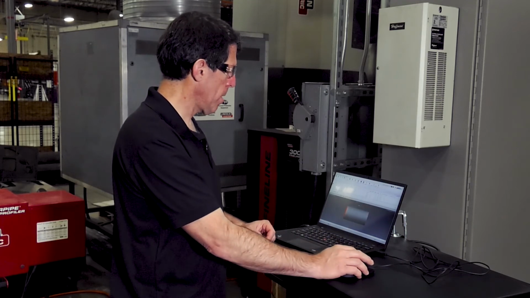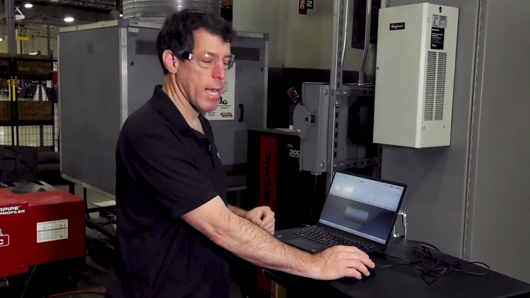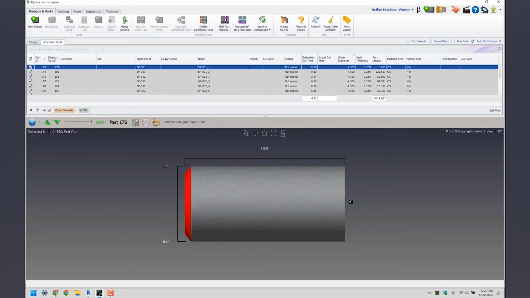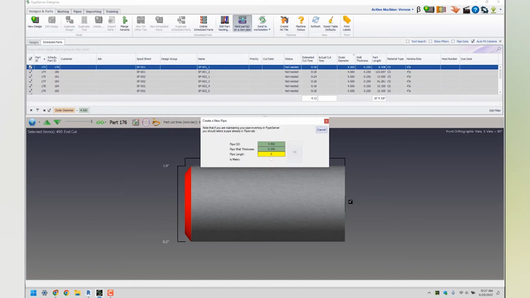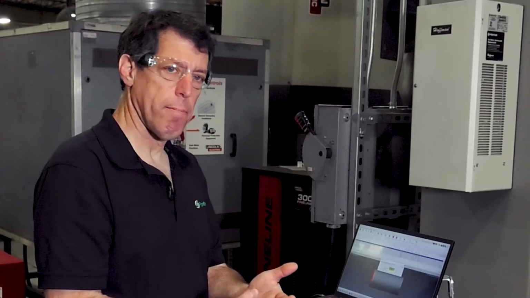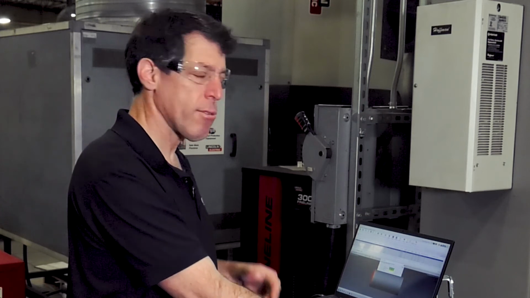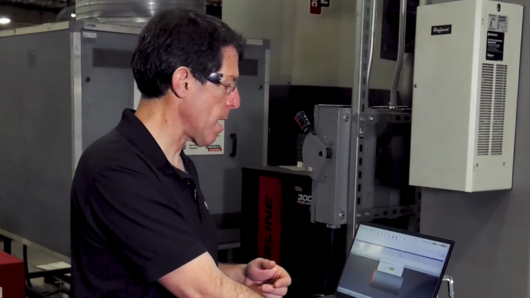So in this case, because we have 4.5-inch pipe loaded on the machine, I've filtered my view to only show me the 4.5-inch parts. I'm going to select them all, and I'm going to nest those parts on a new pipe. Now, because it knows that the pipe matches the part diameter, I don't have to enter that, but it doesn't know the length of the stock that we're using.